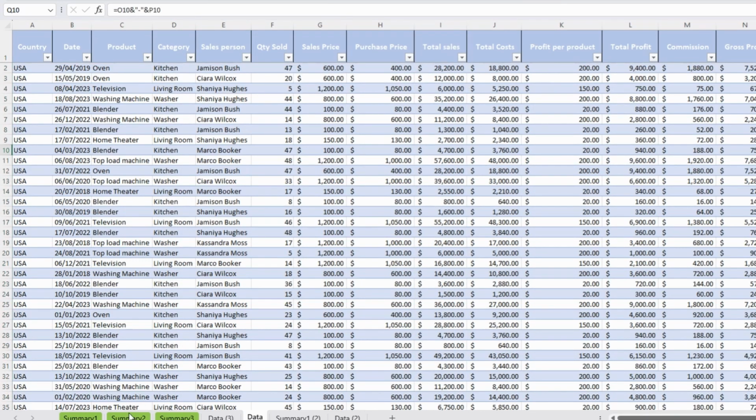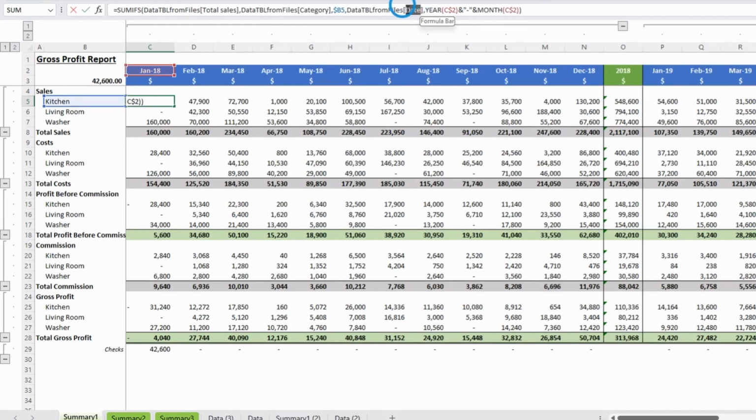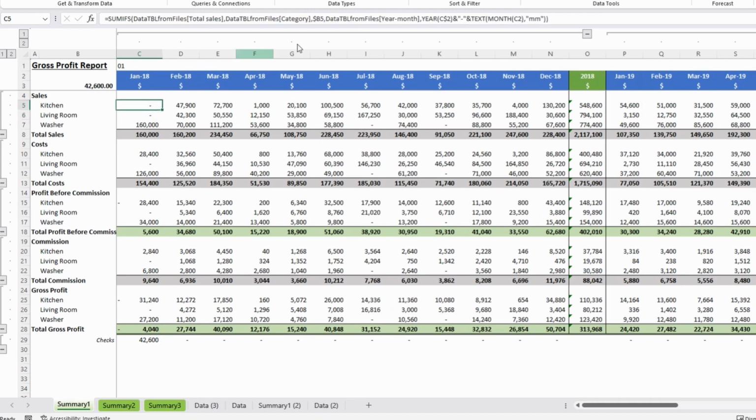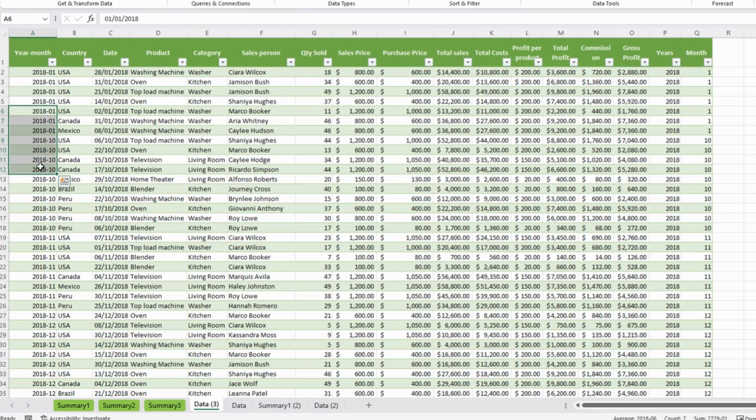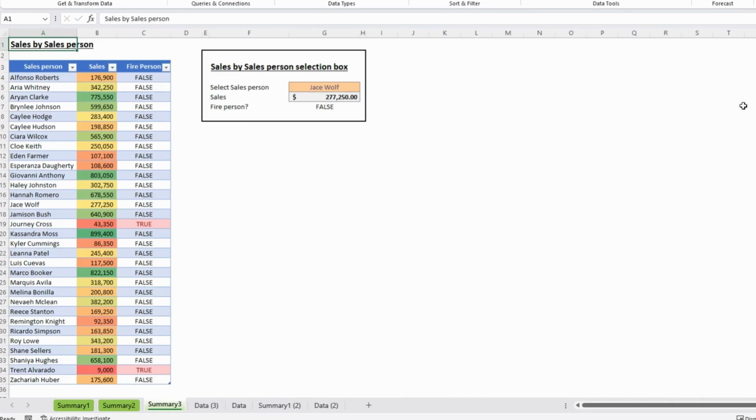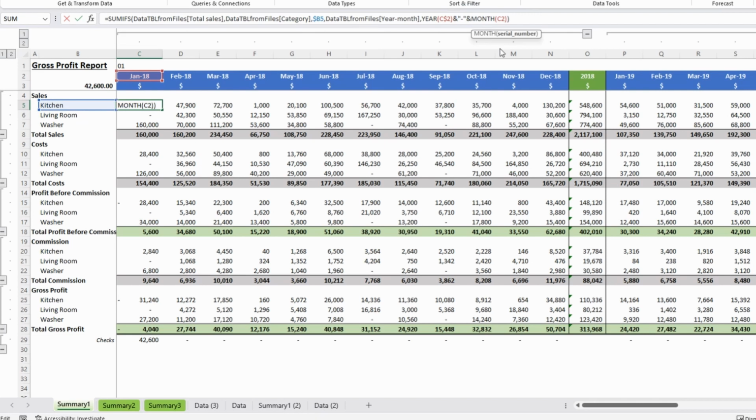Yes, it was year month and we selected date. This date one will be year month, so instead of date it is year month. It's still not grabbing the correct one here because you are creating a text out of this, and this one here is an actual date. For example, if you want to update this here, year dash month 2, and we do this and dash and this. Now let's say we select, we'll just get rid of this, and in here we select 2, and this is fine.